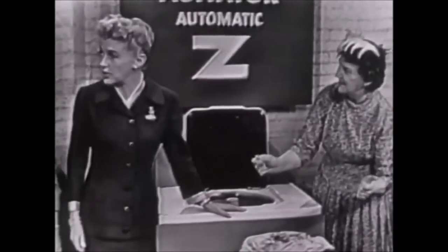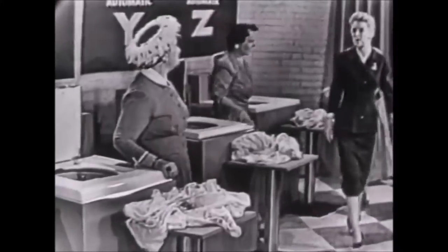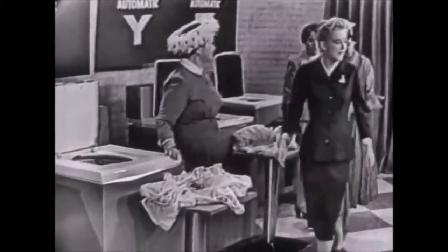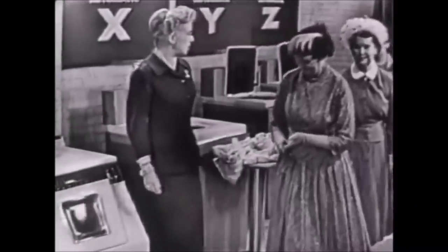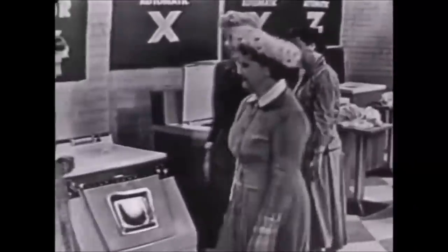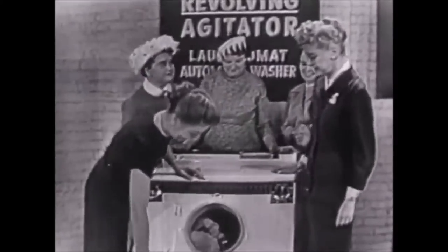Well, now, I have a suggestion. Why don't we all go and take a look at the towels that are coming out of the Westinghouse laundromat? Now, you ladies have all seen with your very own eyes just how much sand each of these center post agitator machines left in the towels. Mrs. Grantham, let's have a look at your towels, may we?